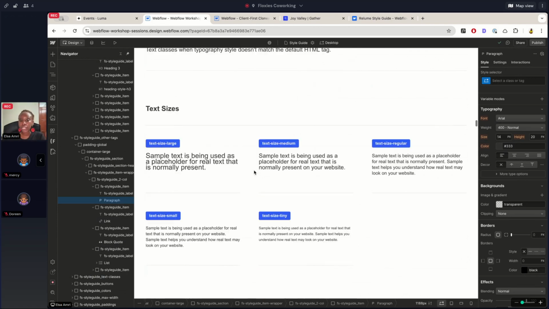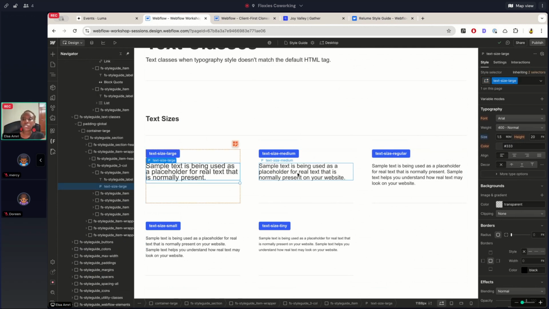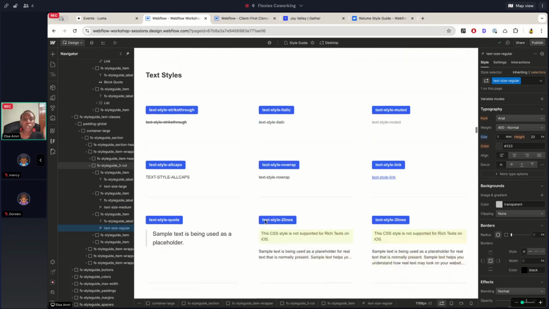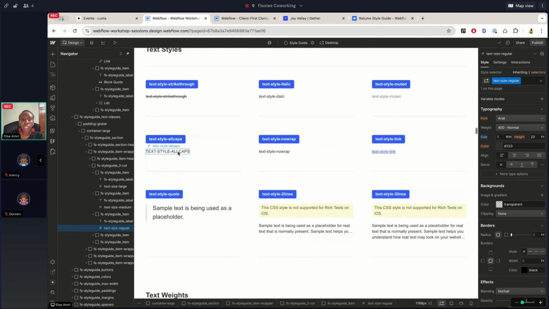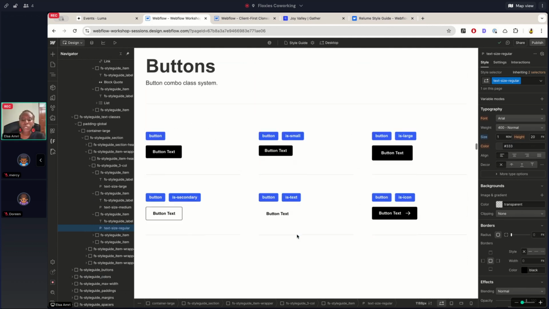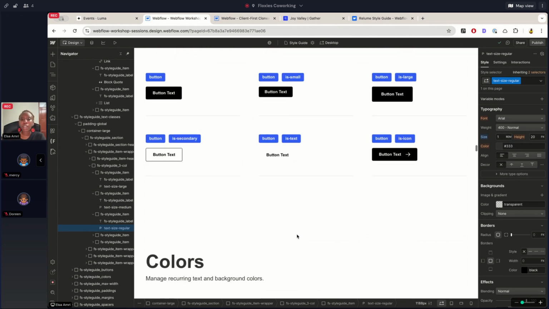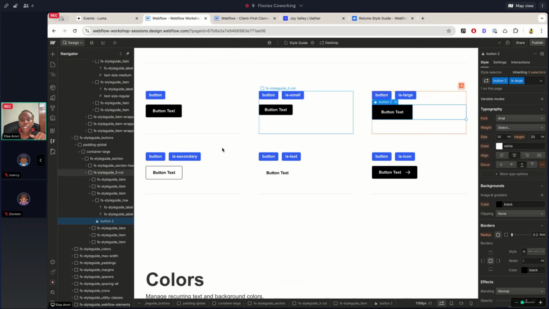And then we have text classes. This is going back to, I think I mentioned in week 2, you sometimes have different sizes for your text: size large, size medium, etc. And then these are other kinds of text styles you can use, like all caps, link. The more you familiarize yourself with the style guide, the easier it is to remember that all of this is in here. But once you do a couple of projects, you know this by heart. You know exactly what's in here and it's easy to reference. So these are all classes. You can see they're blue. So they're all classes that we've used.